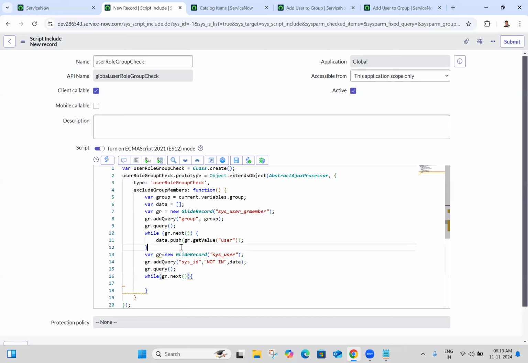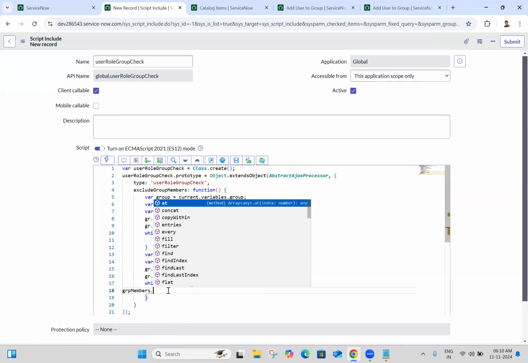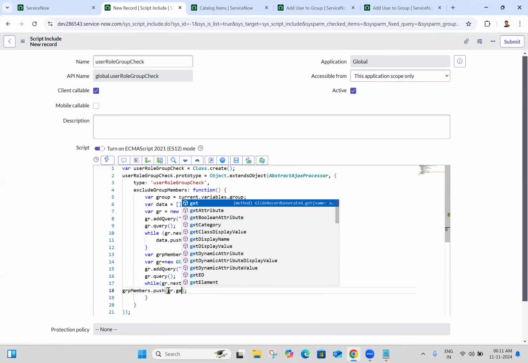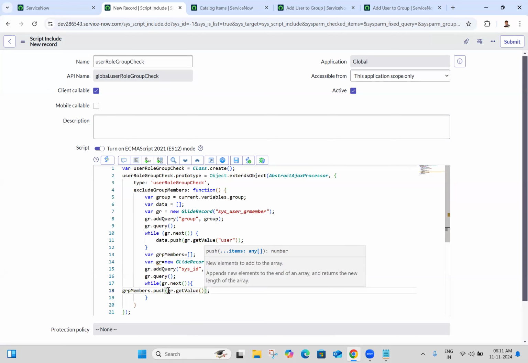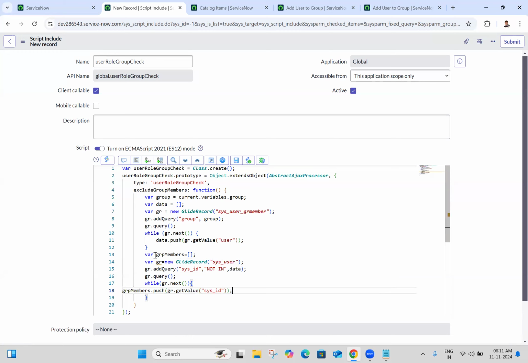Here also I'm creating one array, grp members, taking it as an array. grp members.push of gr.getValue of sys_id. So I'm passing the user sys_id into the grp members array.